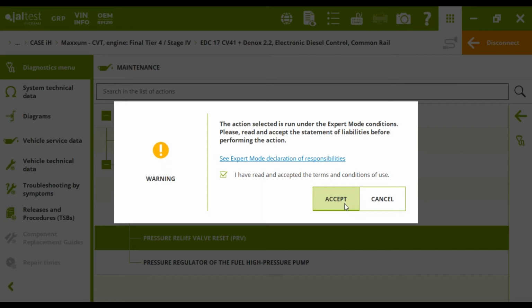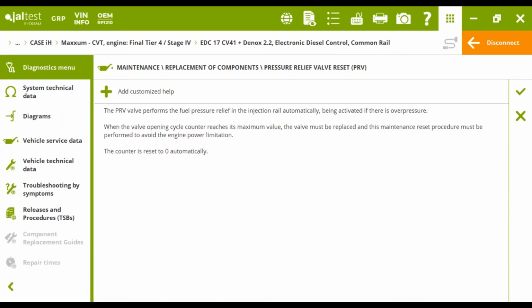I guess for some of you, we need to first briefly explain what this PRV, the pressure relief valve, is. Basically, this valve is a security valve located on the common rail, and it enables itself mechanically every time the pressure is too high. This valve is really important in an engine, especially in tractors. So the ECU, the electronic control unit in the vehicle, only allows certain times of opening of this valve.